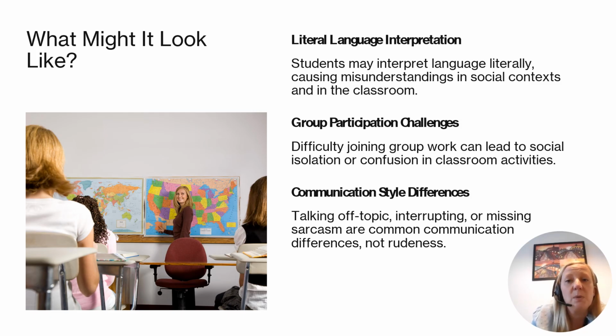Because of their difficulties with social communication, lots of children tend to develop a coping strategy of talking about their preferred interests and can be very articulate when it comes to a subject that they know a lot about, but can end up talking off topic because that topic's interested them and not adhering to the rules of that to and fro conversation where you listen and respond in line with what the other person has said. Sometimes interrupting others, not allowing others to have their say within the conversation.